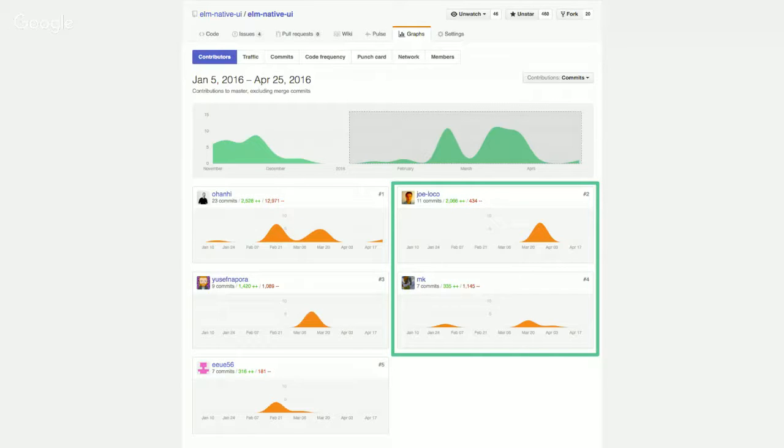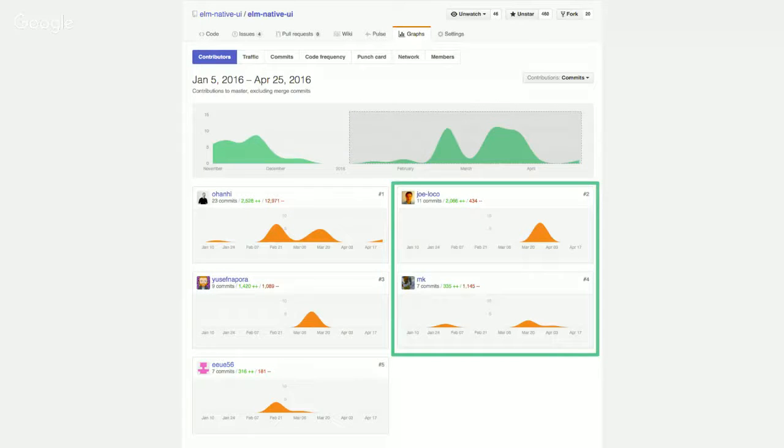And then they came up, a month later, with a generator script that scrapes the source of how the React Native documentation is generated. They scrape that and turn that into Elm code. So that was pretty cool. So that basically meant that all the other components could also be used now.